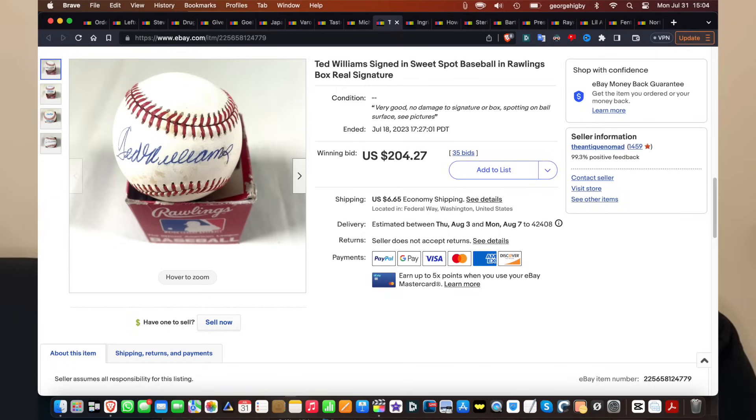This signature is Ted Williams, and it is a real signature. You can tell the way it's blown up that it's definitely a real pen — notice how it skips a little bit, it's a little thicker and heavier, and he traced over the A again. This signature says 'Ted' — he always signed baseballs informally with Ted; he only used his full name Theodore for legal documents. Which is why, to this day, there's still controversy over his final will — there's still an argument as to whether he actually signed it, or whether a piece of paper with his informal signature was used to create the will.